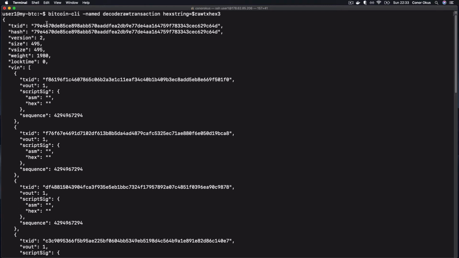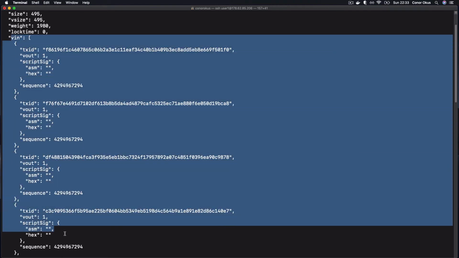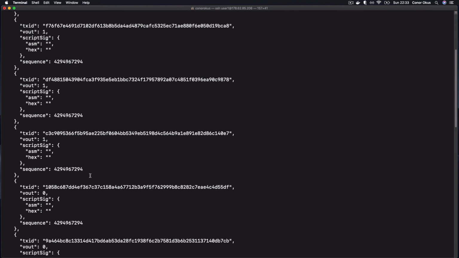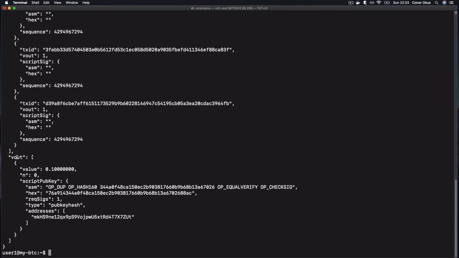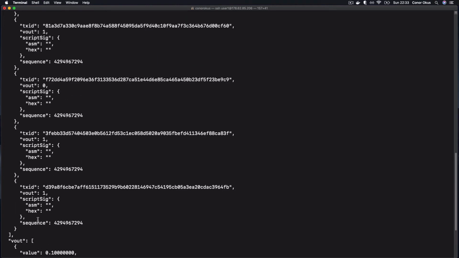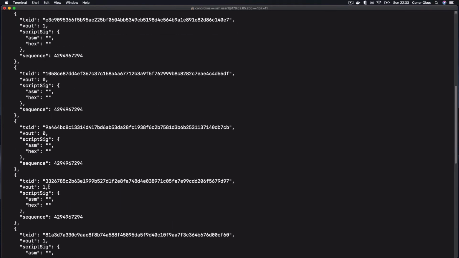So like we've seen previously, this gives us a bit more information about our transaction, such as the transaction ID and the hash, as well as all of the inputs that we use to fund this transaction in this section here. And if we scroll down, the output. So I sent 0.1 BTC to this address, so you just verify that that's correct. And then these are all of the UTXOs essentially that were used to fund this transaction.